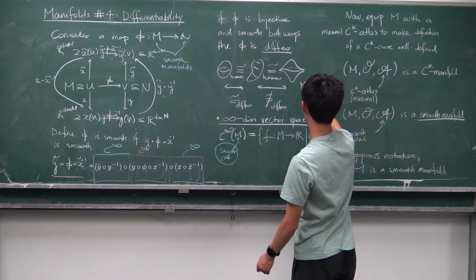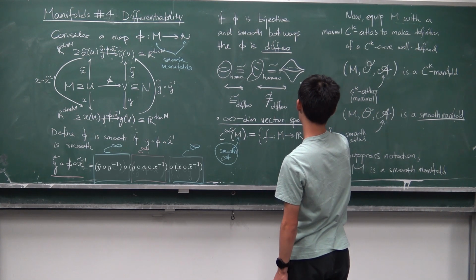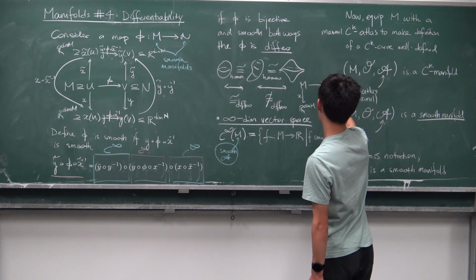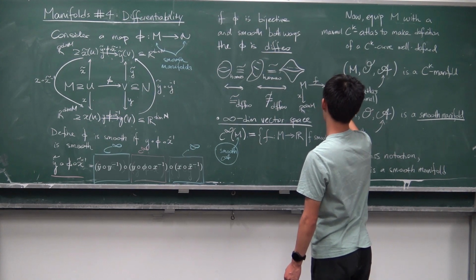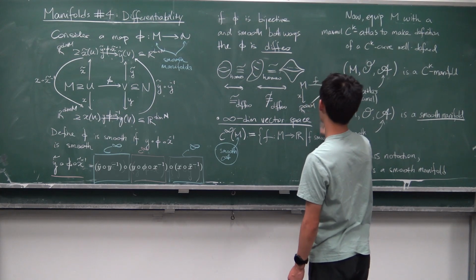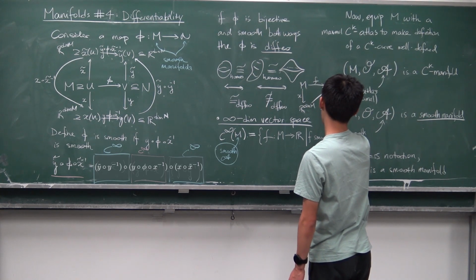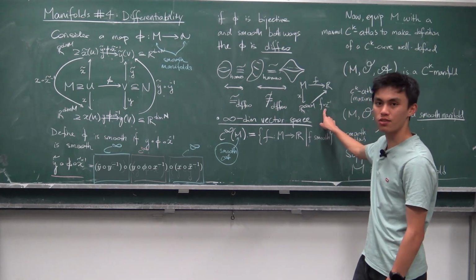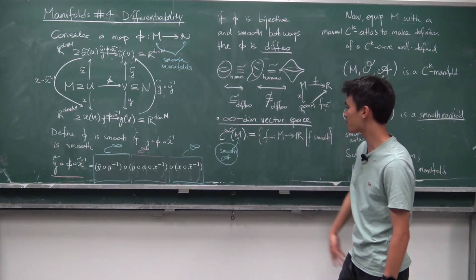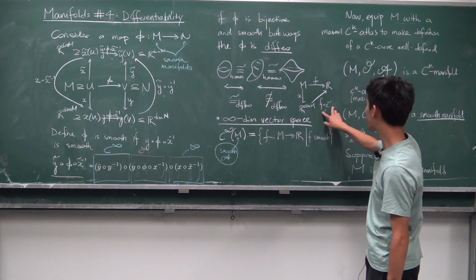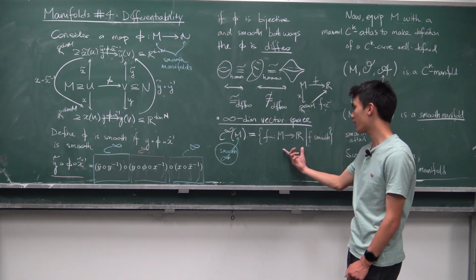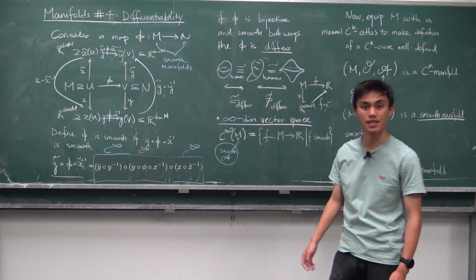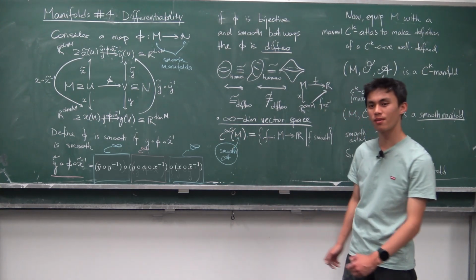You might already have an idea. You have your M, and then you consider a chart representation into R to the dim M. And then you have a function f, which takes you into the real numbers. Then you consider the chart representation of this function f, which is exactly f after x inverse. You call a function f smooth if its chart representation under any chart, it doesn't matter which chart because we have a smooth manifold here, is also smooth. You collect all of these smooth functions together into one big set, and this constitutes the set C infinity of M, which will make an appearance in the next video.